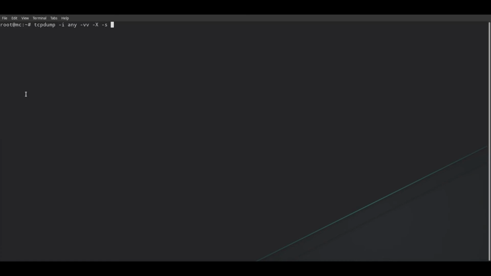Let's set the packet size to 1500, not 15,000, 1500, which is basically the max. And let's say we want this on port 8000, right? And we're going to write a file called test.pcap.